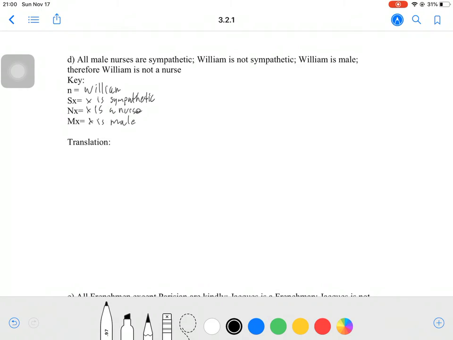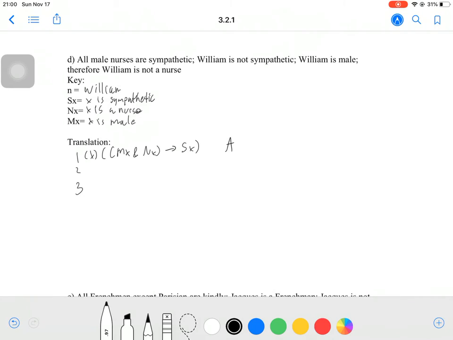We have three premises here. So we have all male nurses are sympathetic: for all x, if x is male and a nurse, then they're sympathetic. You're allowed to have something that's ampersanded together with a universal claim, but notice that the main operator is still an arrow. On the homework, a number of people were still trying to put ands for universal claims, and don't do that. You'll just get it wrong, and I can't give you really partial credit anymore for that because we've been over it. So don't do it.